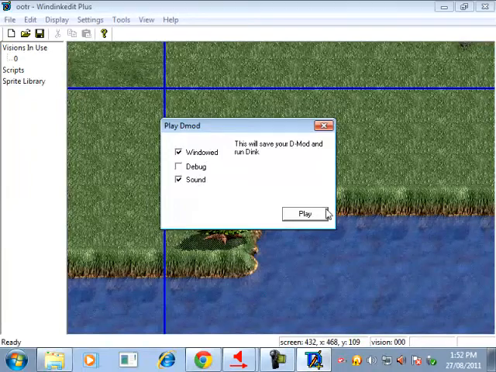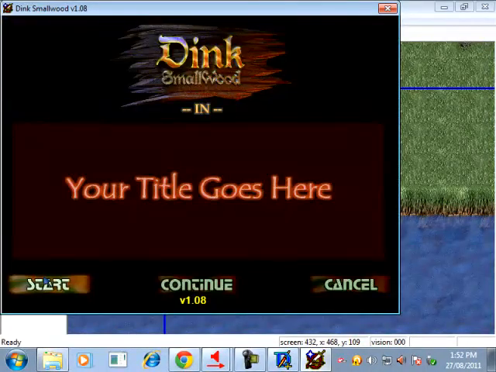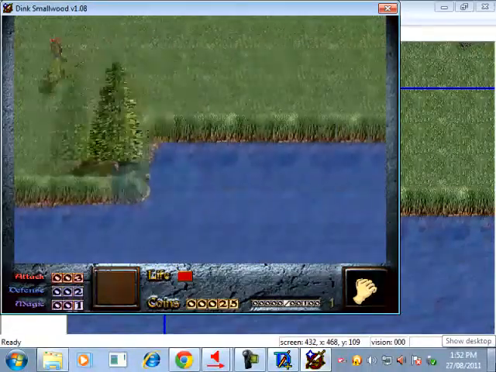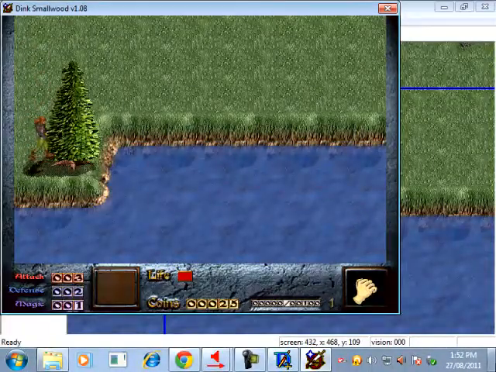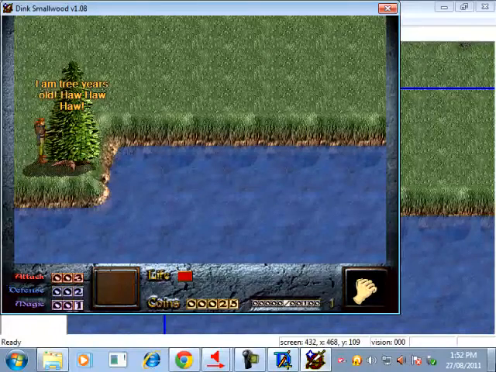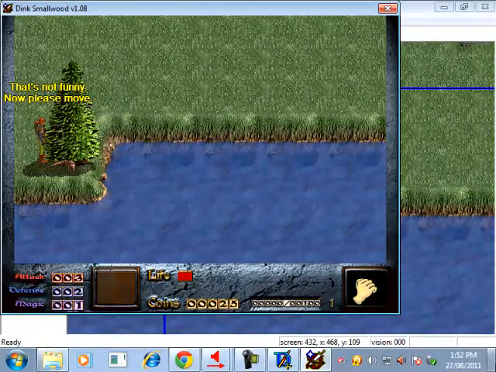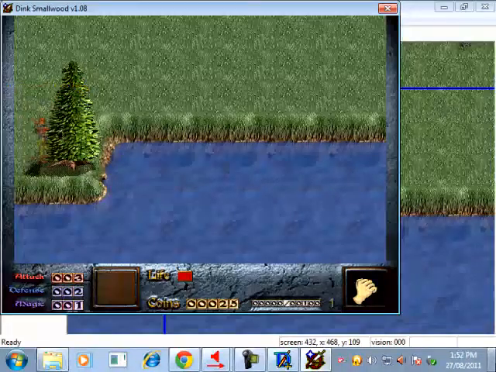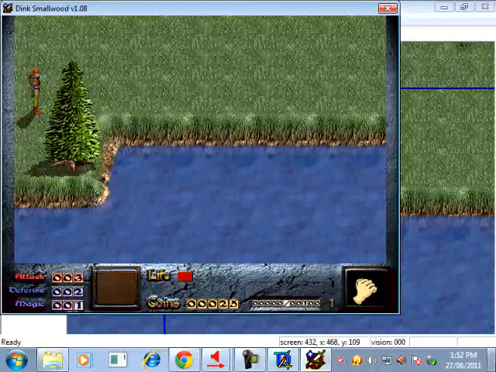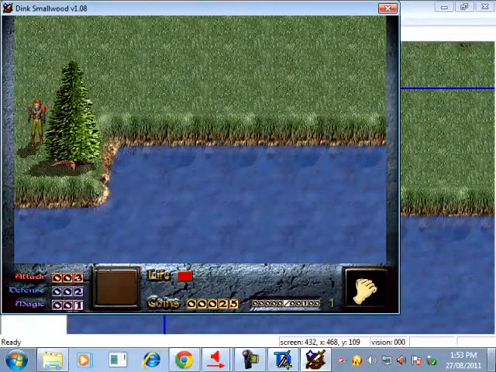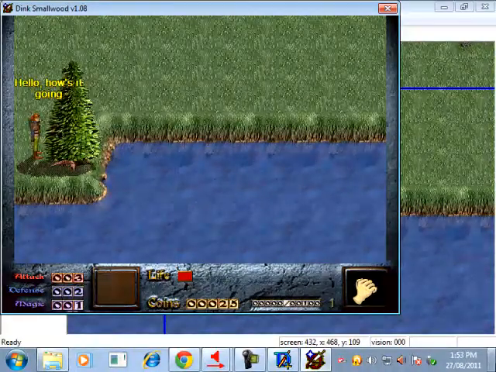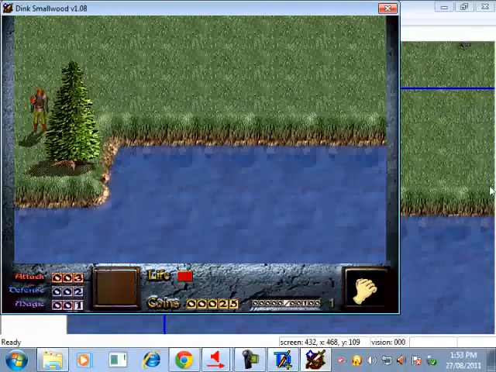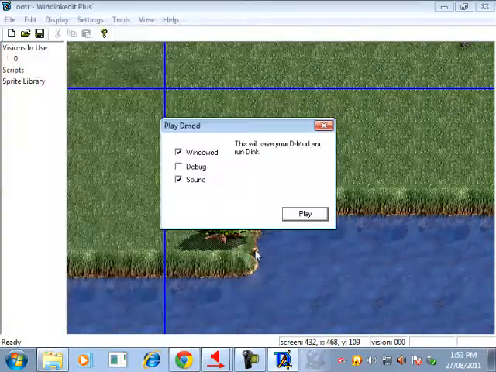Lots of yelling in the background, sorry about that, if you can hear that. So let's push it, and I am 3 years old, ha ha ha. That's not funny, now please move. Ha, you really think you can push me around? I guess not. So there you go, you can see with that we've added a push procedure, so now when Dink pushes the tree, that happens. And the talk procedure still works. And we can see now that the color code we chose, number 6, is actually orange. So that works good now.